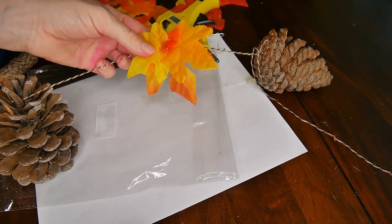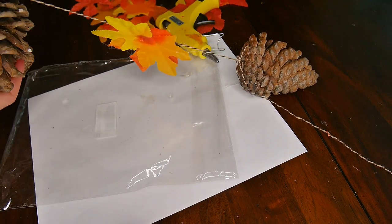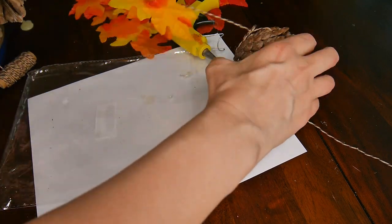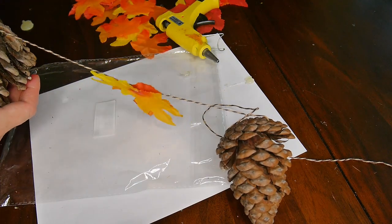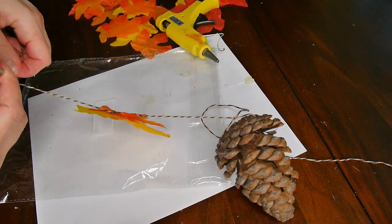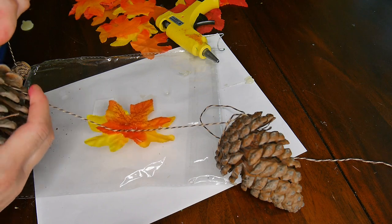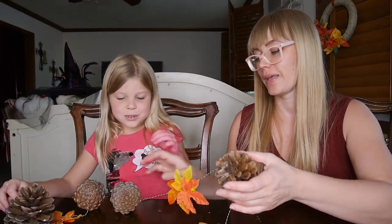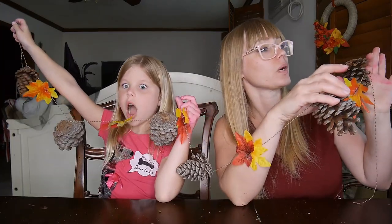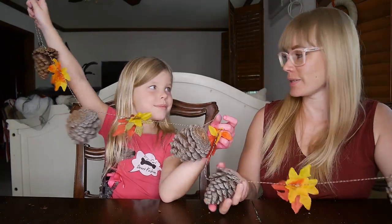Okay, so our leaf is nicely dried. So let's attach another pine cone. A leaf dropped. Okay, let's make sure they're in similar positions, similar length. And let's try to attach it. Okay, something like that. So we finished. I evaluated how big our window is, so it will hang in our window. So let's hang it.